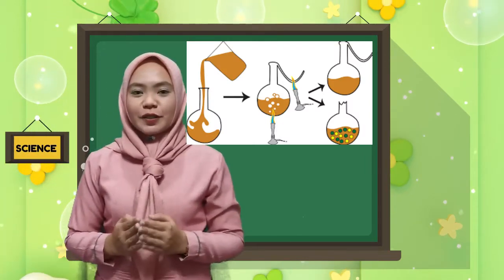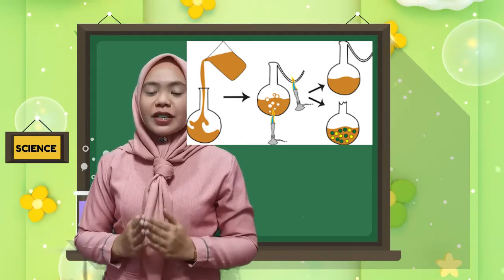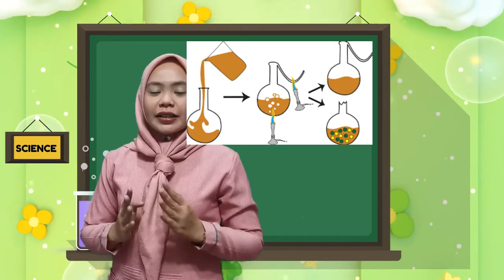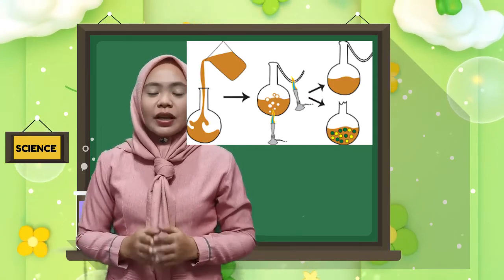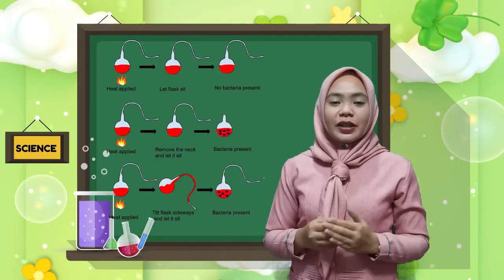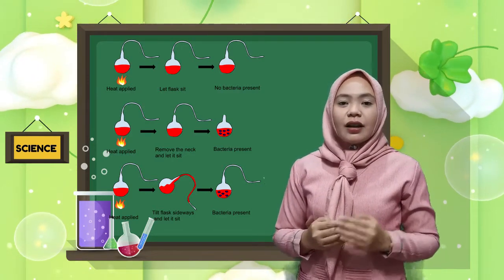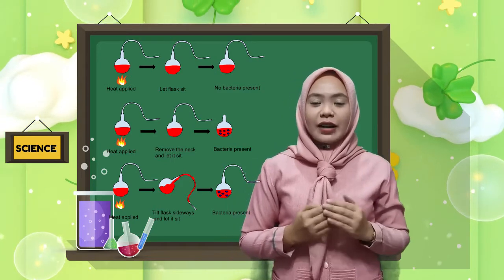In Louis Pasteur's experiment, he put a broth in a special S-shaped flask. The special shape of this flask is intended to trap dust particles that contain bacteria. He boiled the broth and put it in several locations. One flask broke its stem. It became cloudy and microbes were found in the broth, while there were no microbes in the other flask. This experiment proved that microbes only come from another microbe, thus supporting the idea of Rudolf Virchow that cells come from another cell.